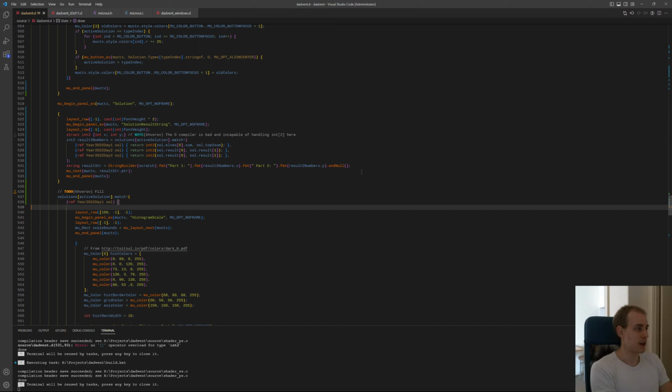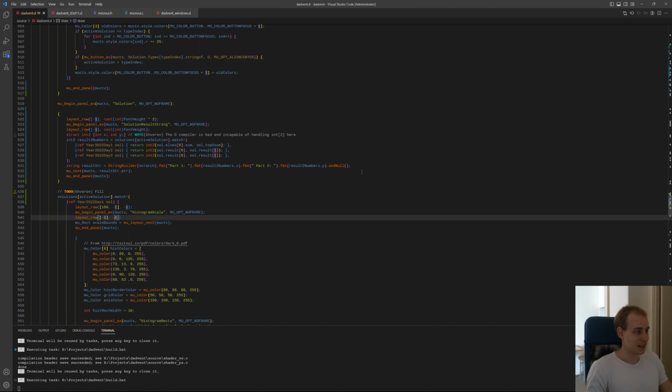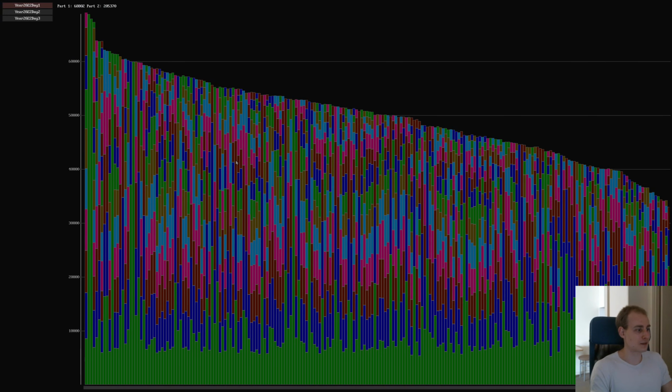We changed the row layout, looks like. So interestingly, we don't... Oh no, we do have a panel. Okay, so we change the row layout again. Then we begin the panel for the scale. Okay, does this work as before? Yes, and we have the other parts up there as well.